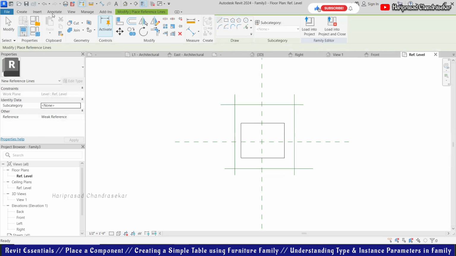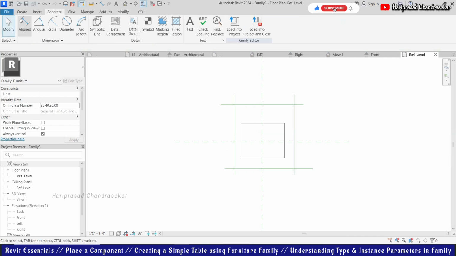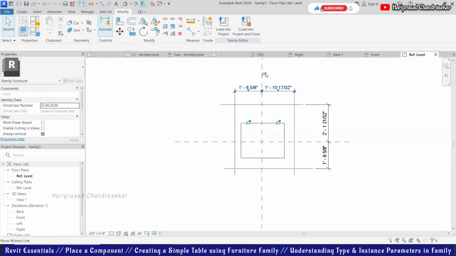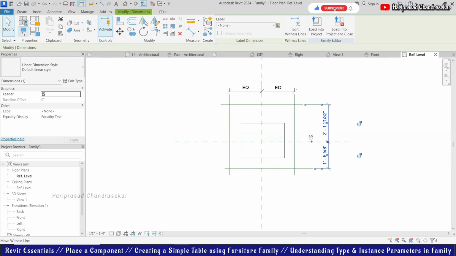Okay, now what I'm going to do is annotate. I'm going for annotate and taking aligned. So this way I'm going to keep here. Again, this way I am going to keep here. Okay. So when you click here, an equal symbol is coming. You click that equal symbol so that you will get this way. Okay.